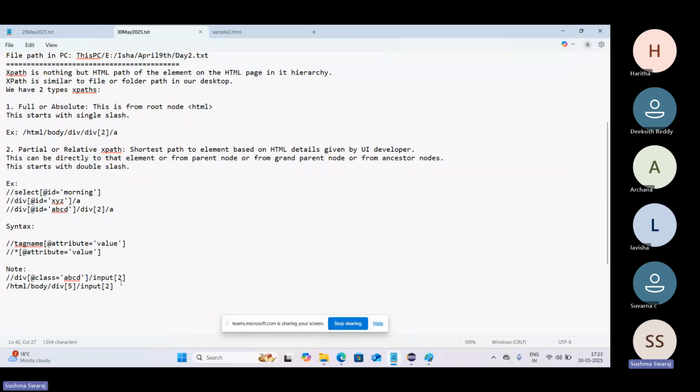So it became invalid, this is wrong after the page is modified by the UI developer.